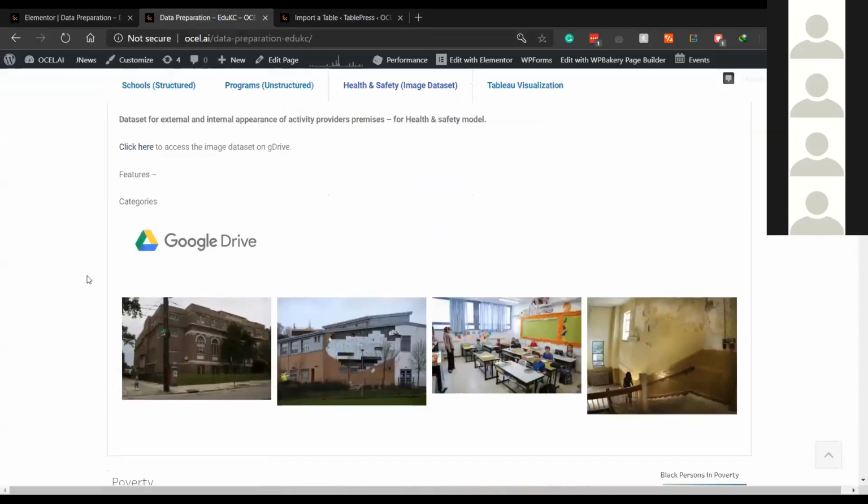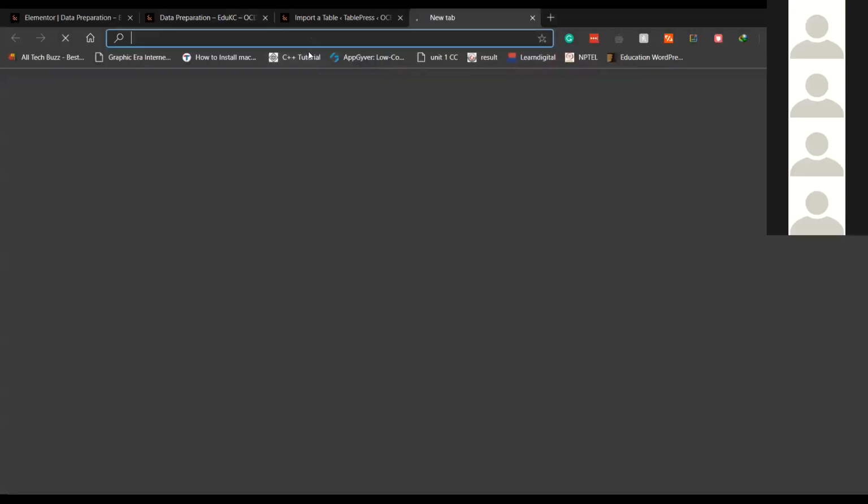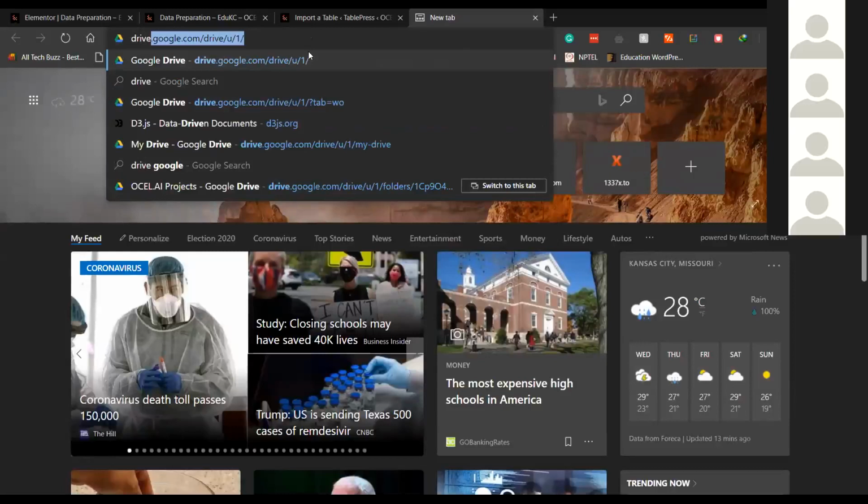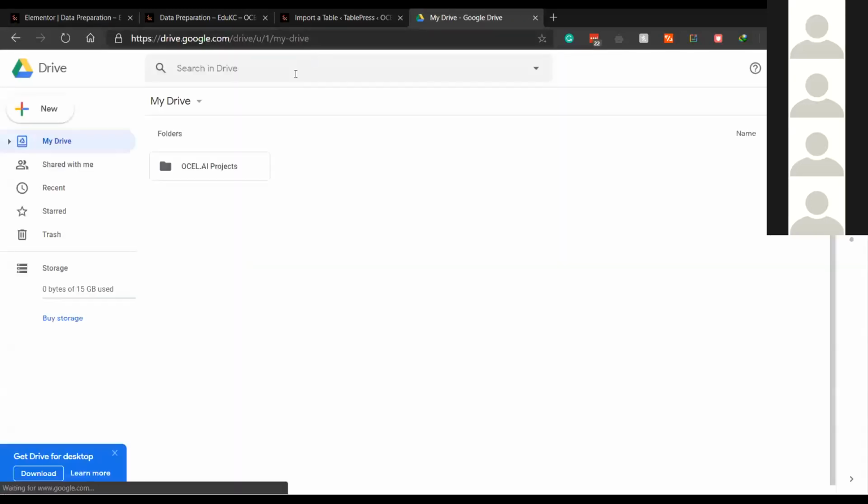Coming to the image dataset, you can upload the files of your dataset in Google Drive. Actually, we are using a single point to upload all the data files, and that is registered under OCEL AI.